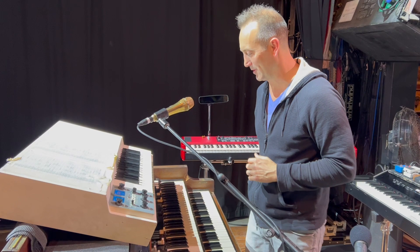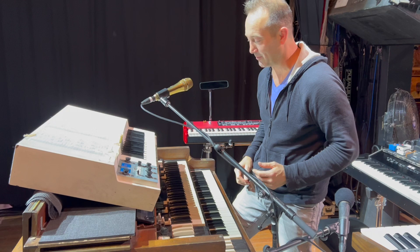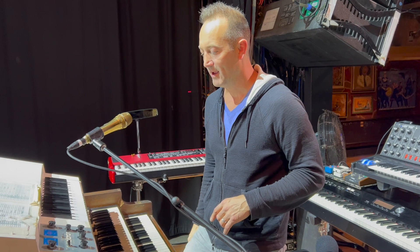The classic B3 organ. I should mention also, this is the only stage volume that I have — I'm going direct into everything else. That's our front of house engineer Chris Mitchell's preference, to try to keep the stage volume as low as possible, which aids in the clarity of the mixes.